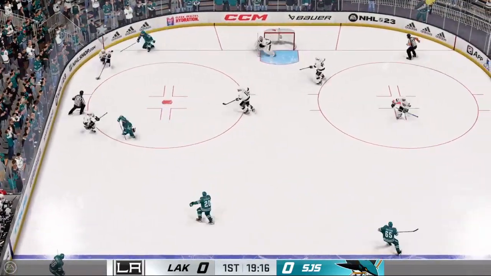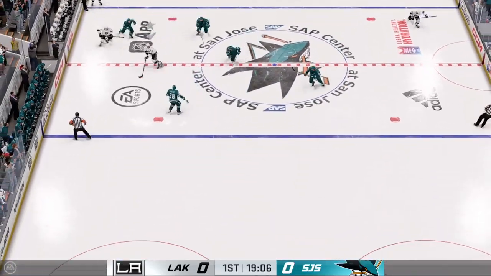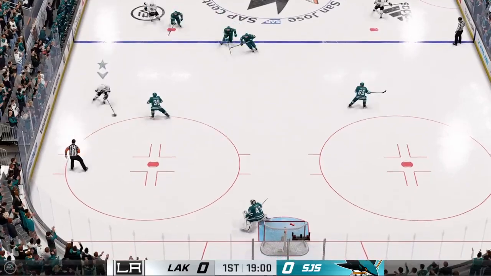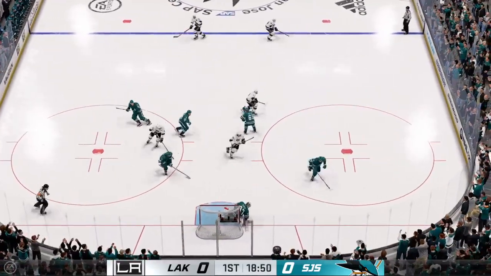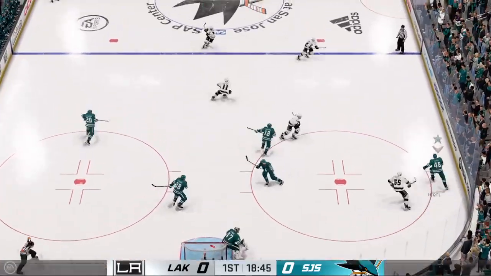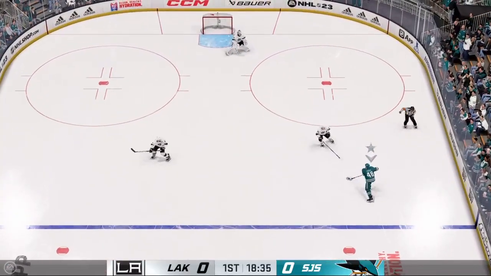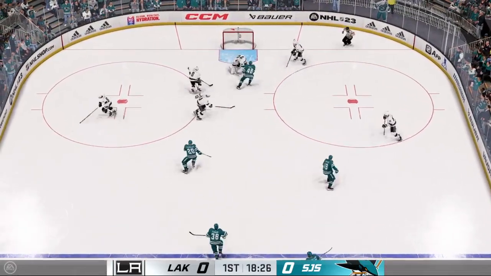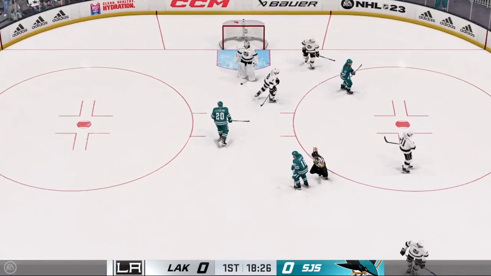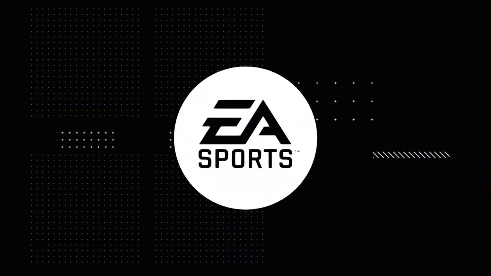Grabbed along the boards by Doughty. Handles the pass. Kopitar is going to play it against the half wall. And that's blocked away. San Jose's got the puck along the boards. Into the offensive end now. Takes a shot. Just gets enough to keep it out. Korpisalo's going to smother it to get a whistle. Can get dangerous if nobody's in control of the puck.